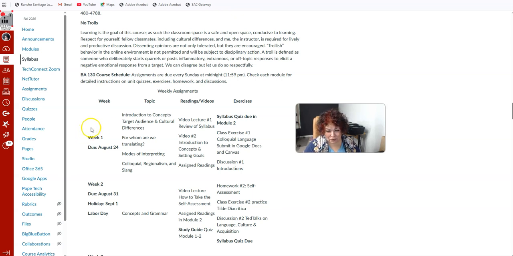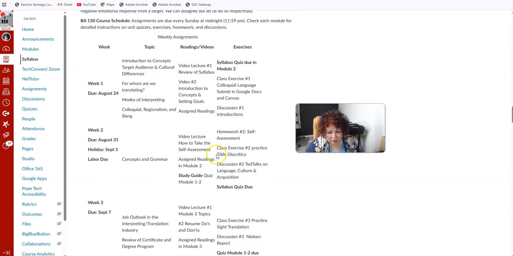Now, all the modules, we call every week a module. So all the modules open on Monday in the morning, and your assignments are due every Sunday at midnight at 11:59 p.m. So make sure that you come here, because I'm going to ask you, like, in what module is the tech podcast due or whatever. Make sure you come here and you know exactly, because, again, there's no surprises. Everything is already here provided for you so that you can plan your course and your time management.